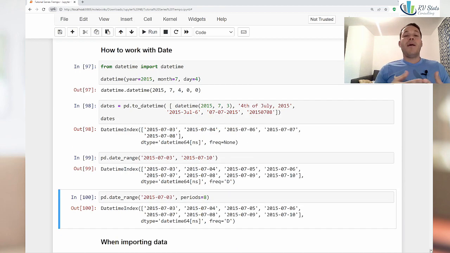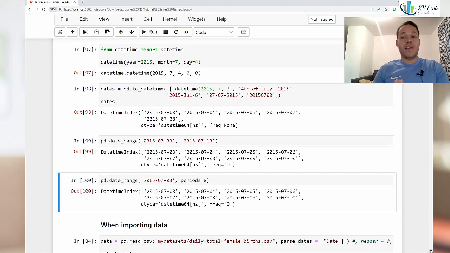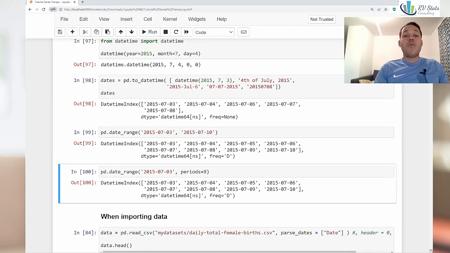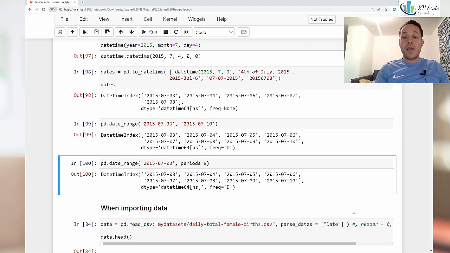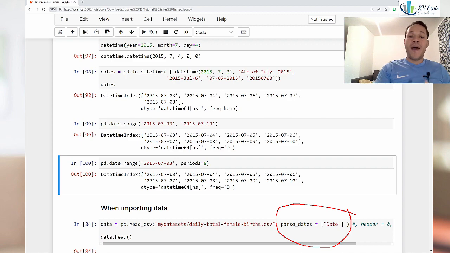Now let's talk about importing data. I have a CSV file where maybe Pandas is not going to understand whether a variable has date formatting or not. Well, that's why I introduce you to parse_dates. With this option, Pandas will import the data, look for my date column, and format it to a date format.